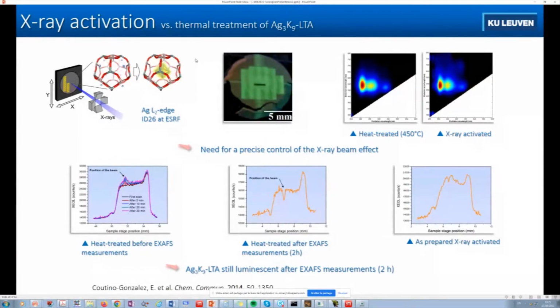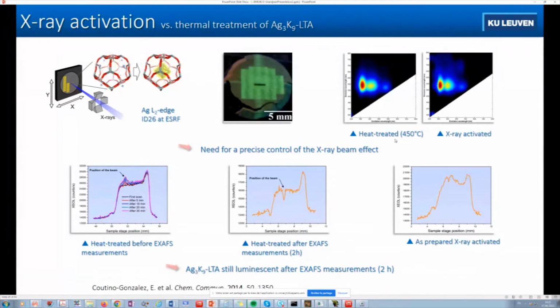we went to this XEOL. We had some tests before, so this is also a very interesting test showing how the beam is controlling the cluster. It explains a lot of the problems that people run into. As you see, you can either form the cluster in the beam if they are not formed, or you can also destroy them if they are formed, if you irradiate longer. So this is a typical pellet, and each line is an irradiation of maybe 10 seconds, and you're forming the green cluster, and in the middle we irradiate for a long time, and then you kill everything.